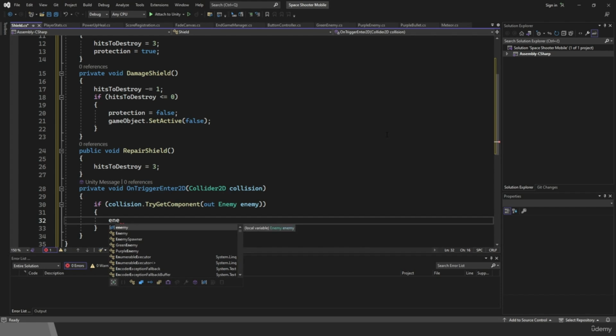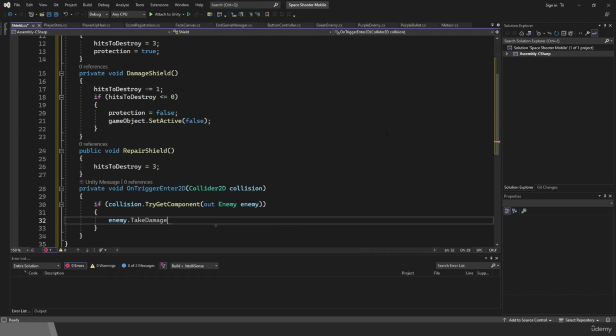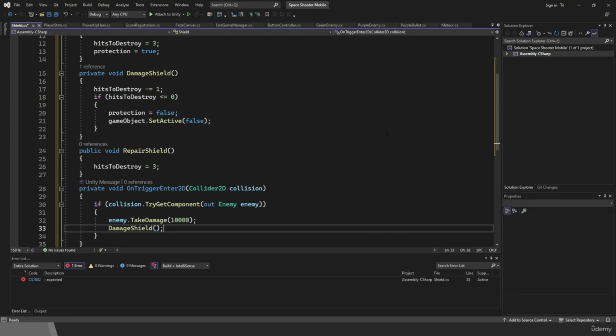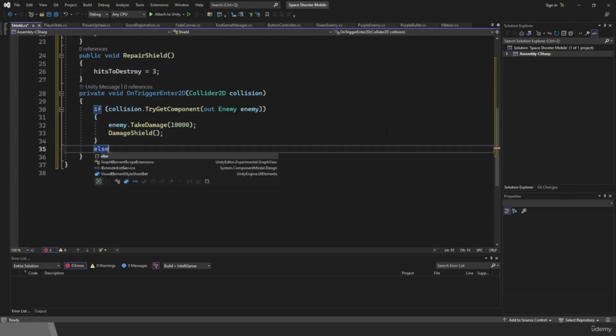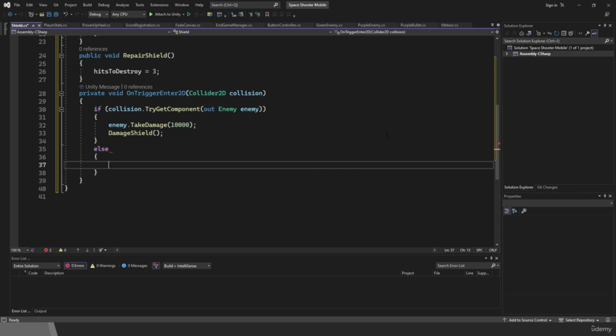Then we need to destroy the enemy. We can use an insane amount of damage to make sure we destroy it. Then damage the shield. Else the shield collided with projectile. Then destroy the projectile and damage the shield.